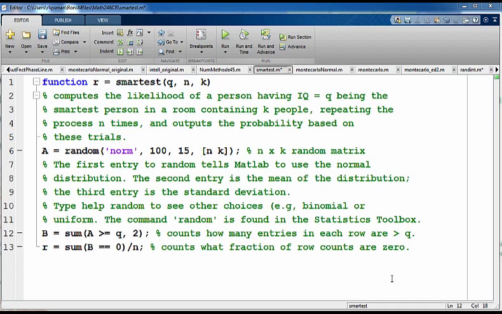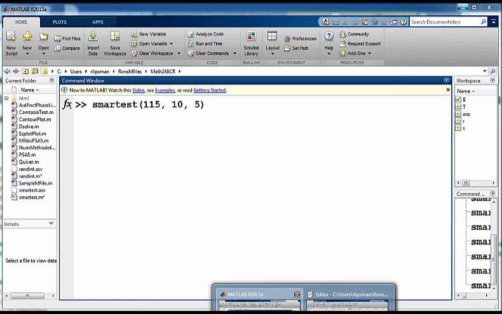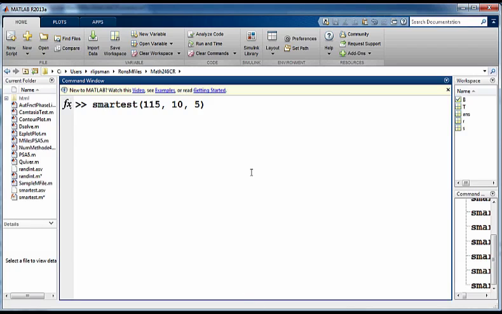Okay, it's time to run this function Mfile and see indeed when you are the smartest person in the room. I bring up the MATLAB window, and I'm going to run the function Mfile for various choices of the input variables. But before I do that, let's note here, this bar always tells you your MATLAB current directory, and that directory should be the same as the one in which the function Mfile is saved.